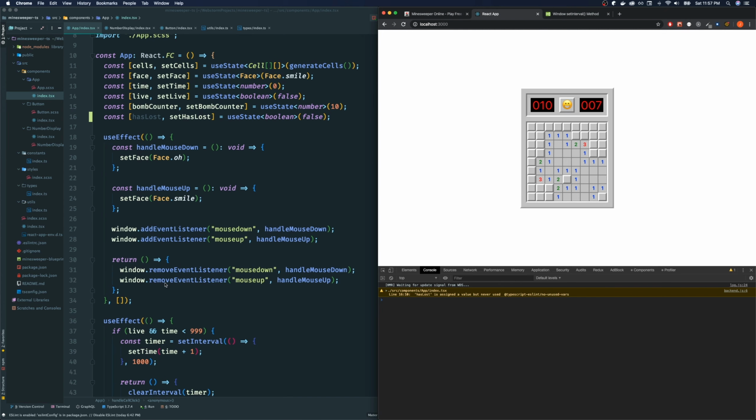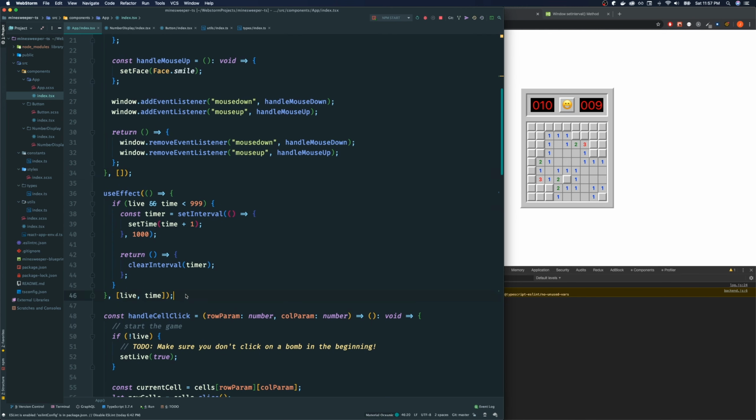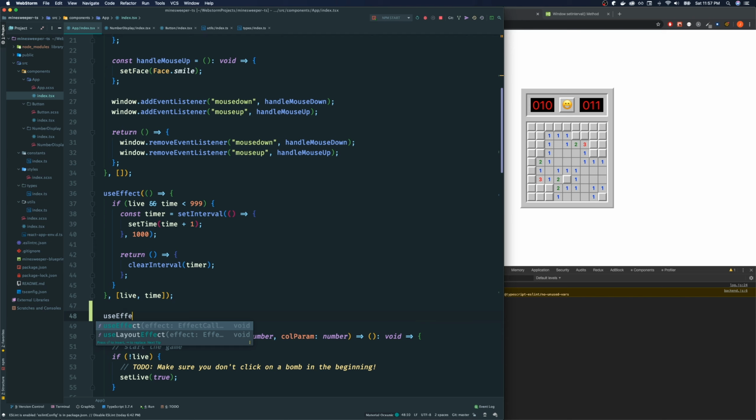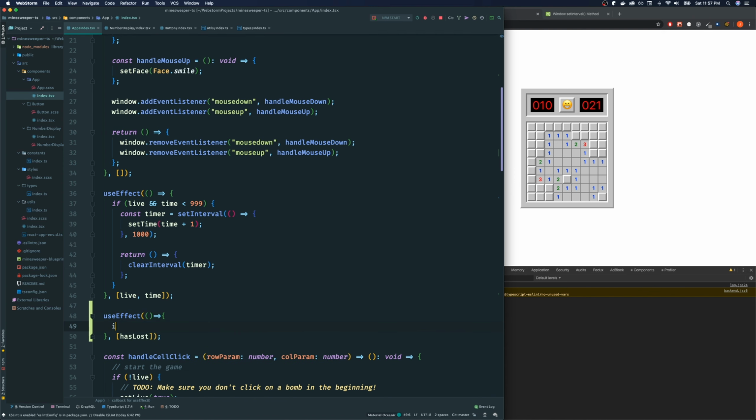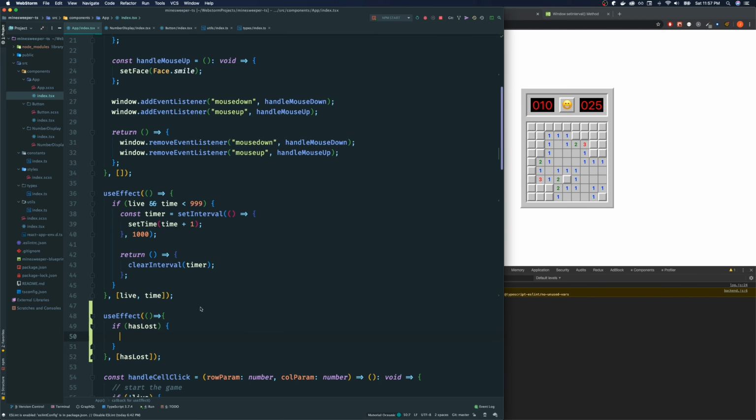So we gotta put a useEffect. The dependency for this one is has lost. I'm gonna say if has lost is true, then what do we do?